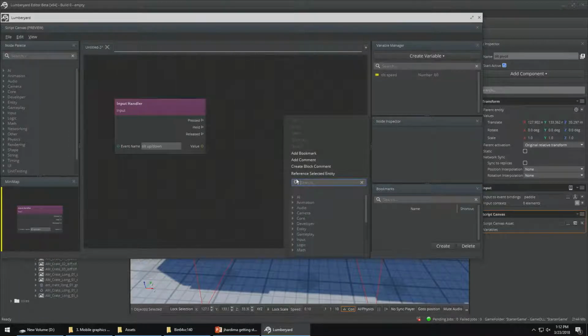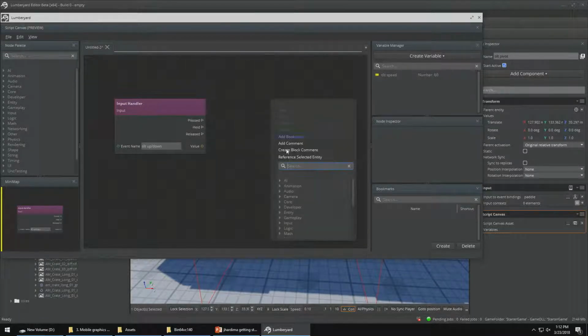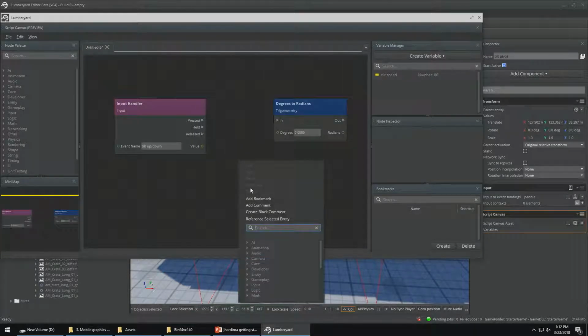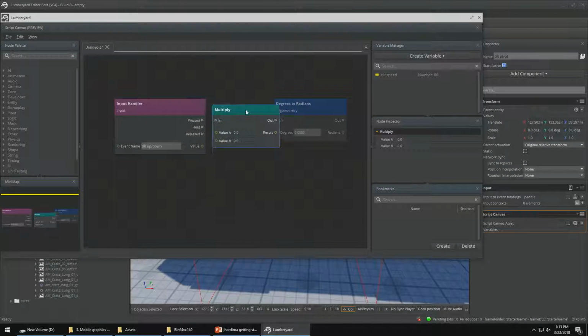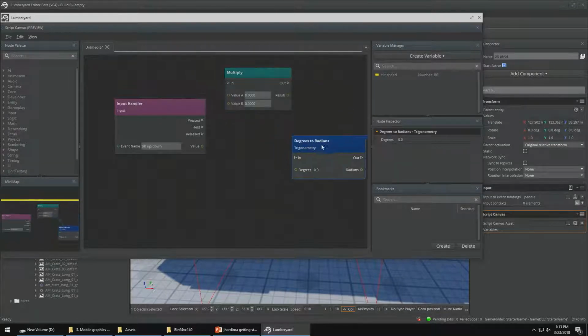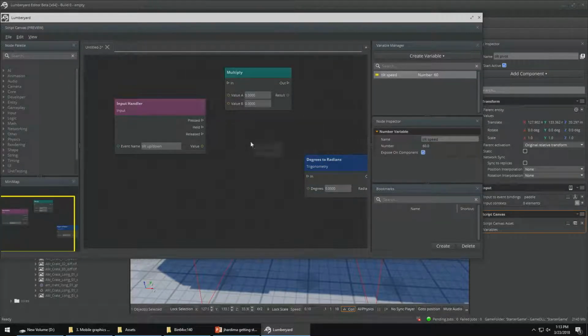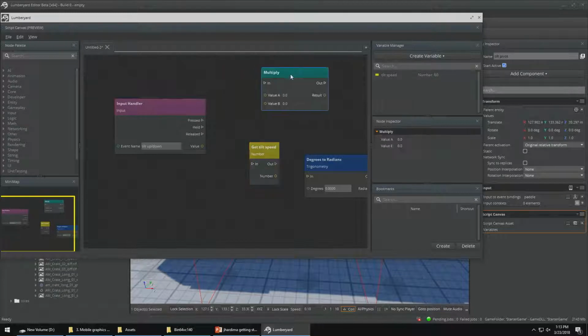Let's go ahead and add, so by default, these are going to come in degrees. So we're going to want to change our degrees to radians. We're going to need a multiply node. All right, we're just going to get that tilt speed.